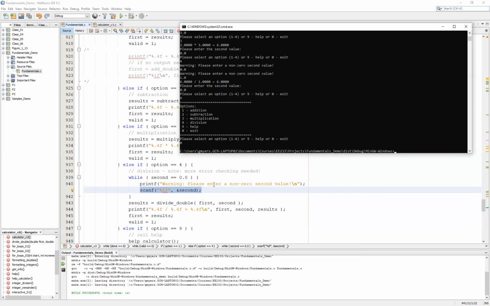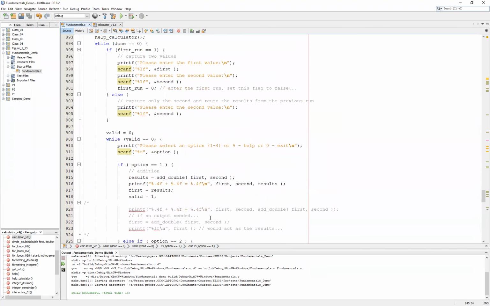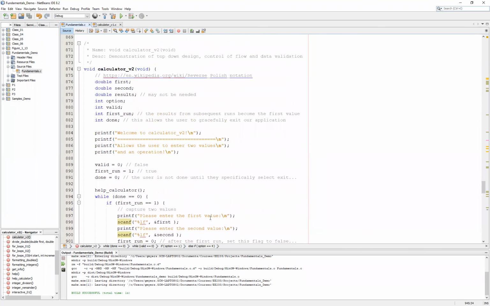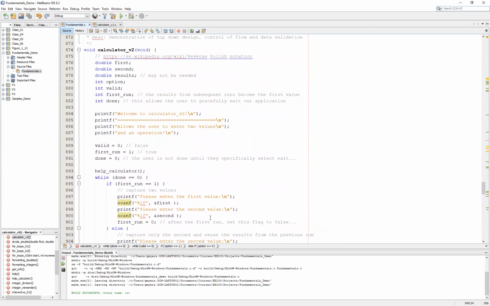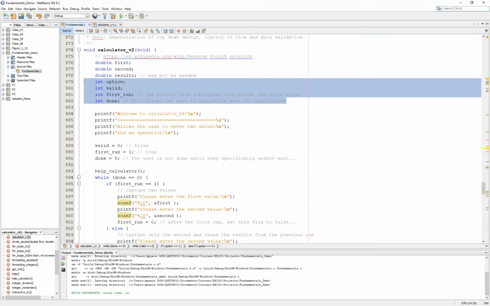So hopefully you found this example very enlightening, including some of the intentional mistakes that I made here so that we would have to go back and see where to improve our code. I also hope that you appreciate now these flags here, or these integer variables that essentially act as Boolean values.